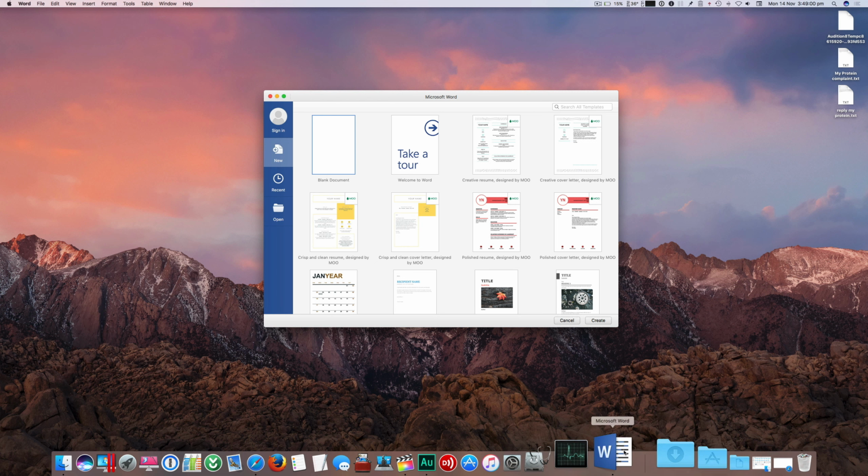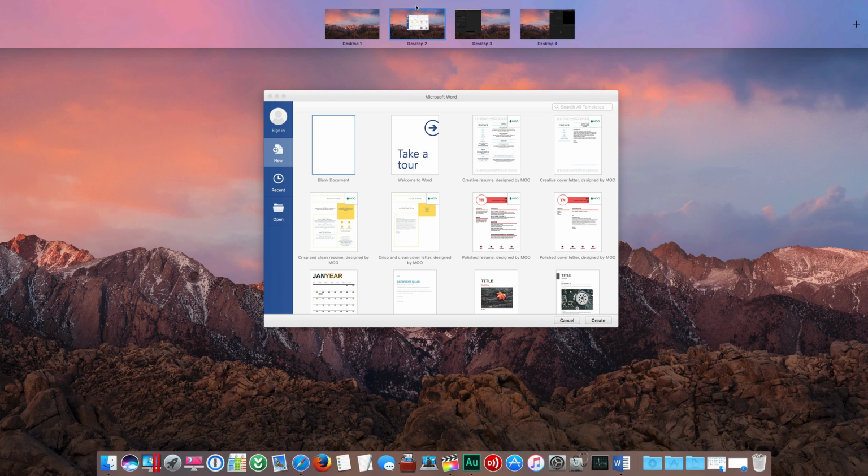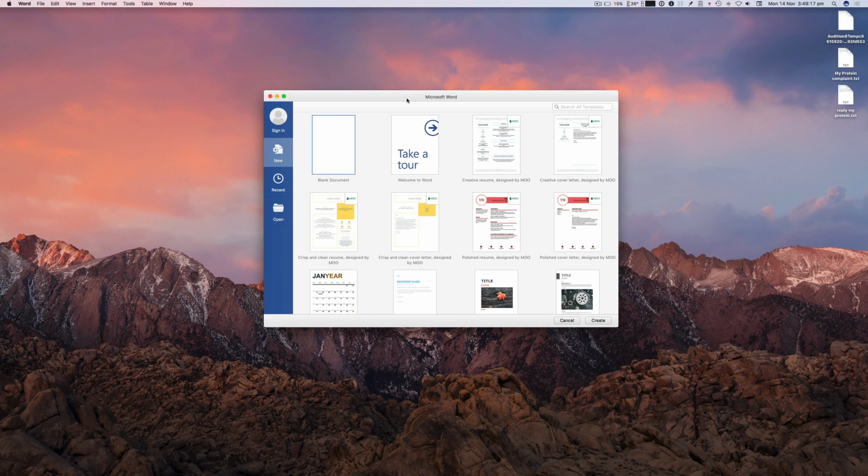And as we can see, if we go back in and do the same, that box is ticked for this desktop. So we're on desktop number 2 now. If I press F3 to launch Mission Control, you can see there, desktop number 2.